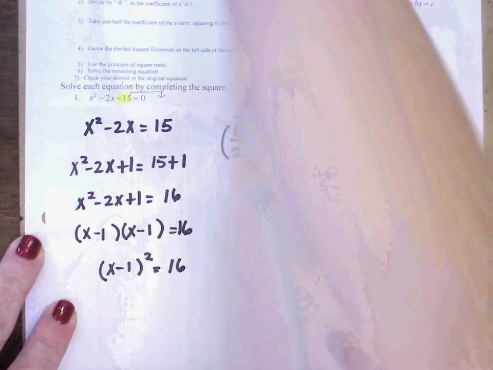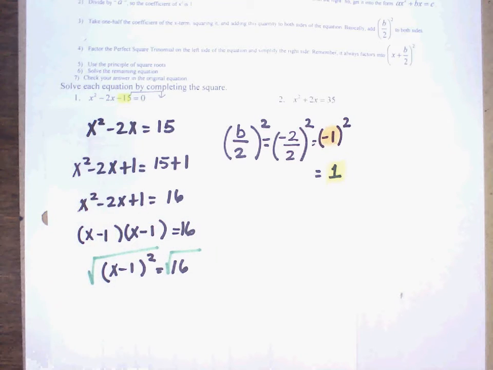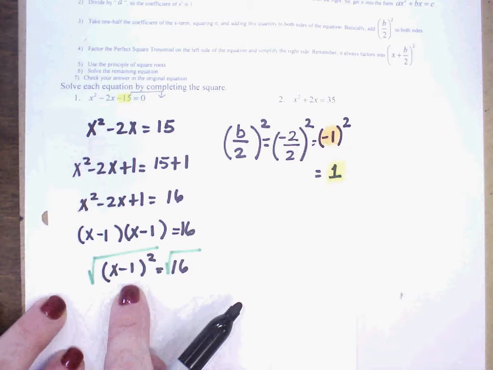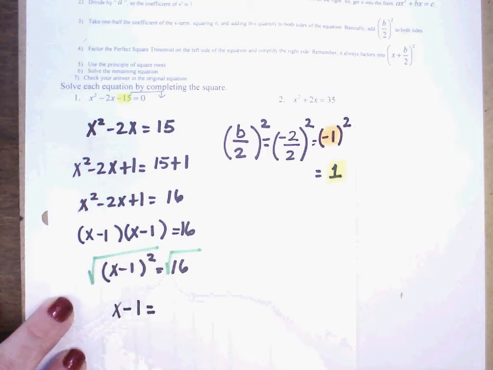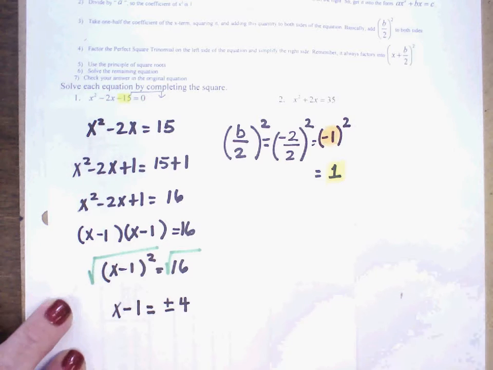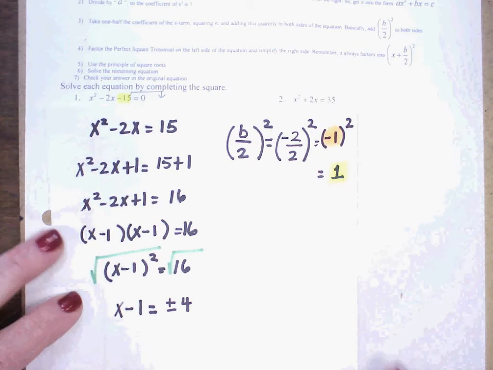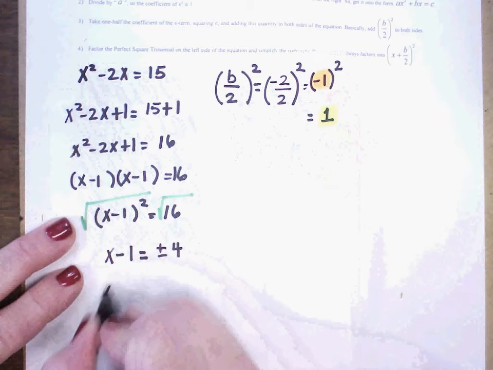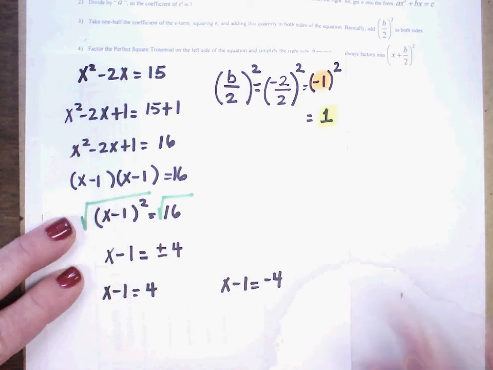All right, now I need to apply square root because it's perfect squares. It's completing the squares with a perfect square. So for every 2, 1 comes out, right? So I have 2 of those parentheses, so in reality, 1 comes out. Now what's the square root of 16? But that 4 could be positive or negative, because negative 4 times negative 4 is positive 16 as well as positive 4 times positive 4. So what becomes over here? Then you have one problem that has a 4, but then you have another problem that has a minus 4.